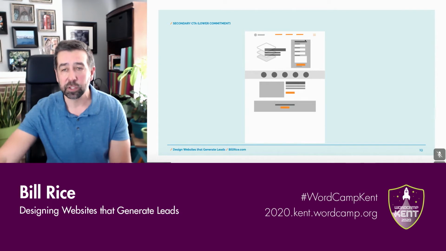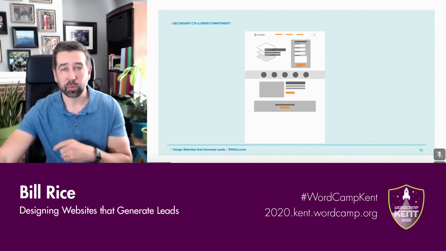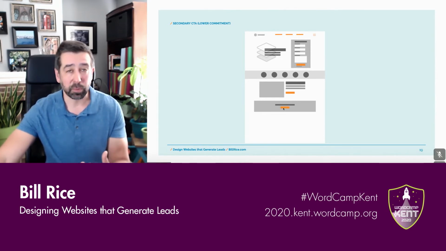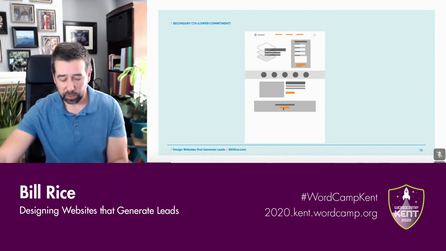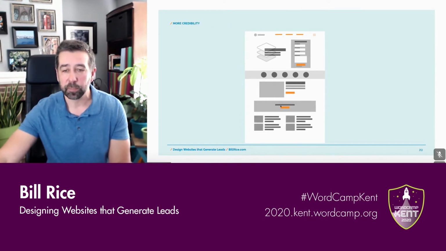So even on a landing page, maybe they're not ready to do the full commit, so having a slightly lesser call to action, a slightly lower friction point, is useful. This can be, again, downloading an ebook. Maybe you require an email, maybe you don't. But this could be a lead capture, an email capture. Again, just having that secondary moment to try to capture them if they're not ready to talk to a salesperson, so to speak.